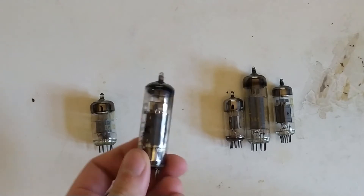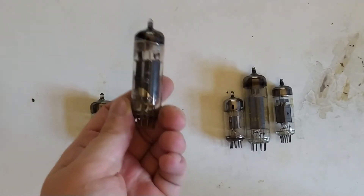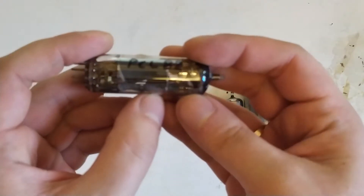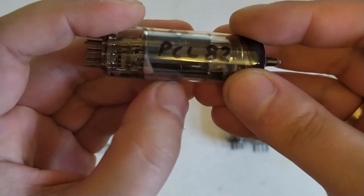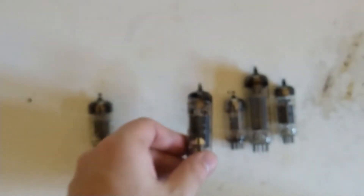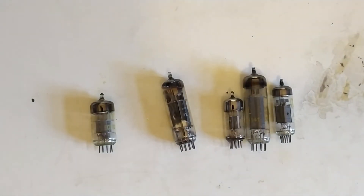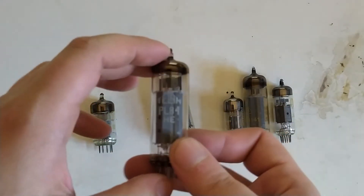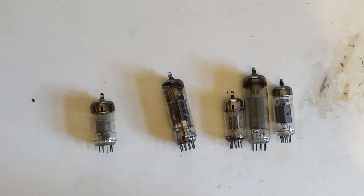A lot of early monochrome television receivers used one of these for mono audio. This is a combination vacuum tube — it has one fairly large triode and also a fairly large pentode. The output transformer you'd use for this is normally around 4.8k impedance. But you could also use one for the EL or PL84 — PL is a little lower, and for the EL84 which is 5.2 to 5.6k, that won't be ideal but it'll still work and sound fairly good, though you get a little lower output power.